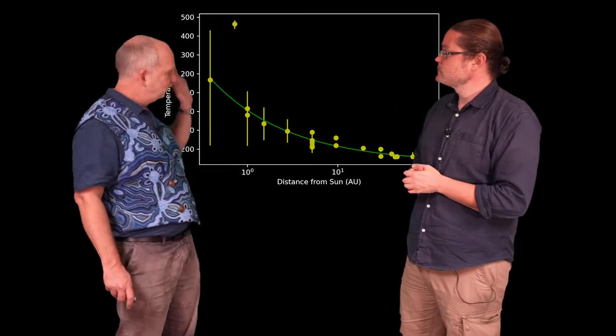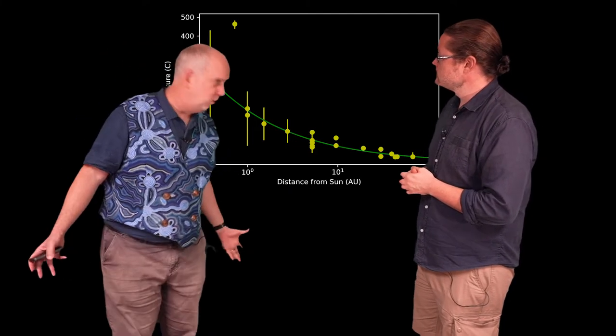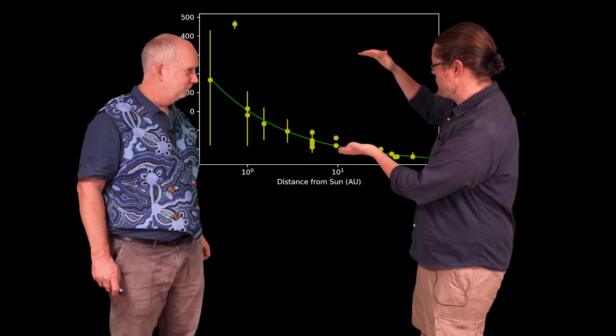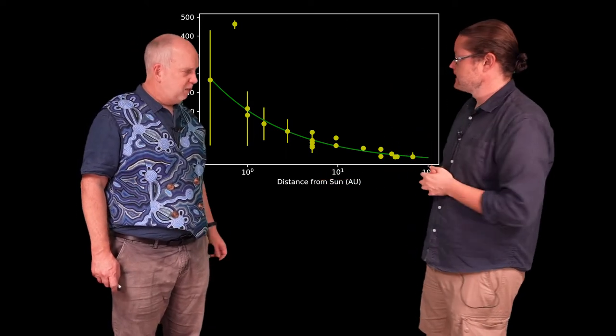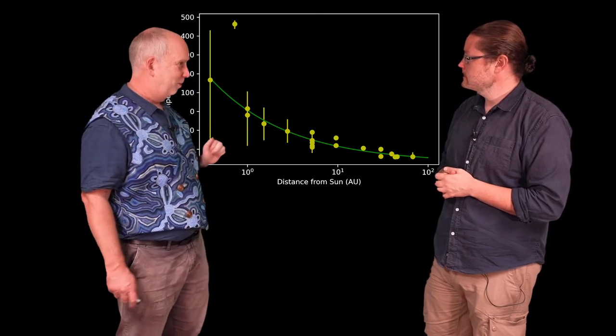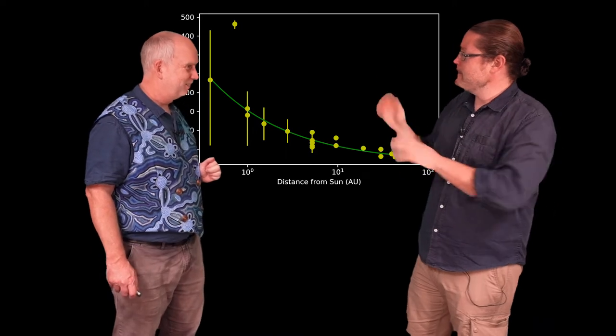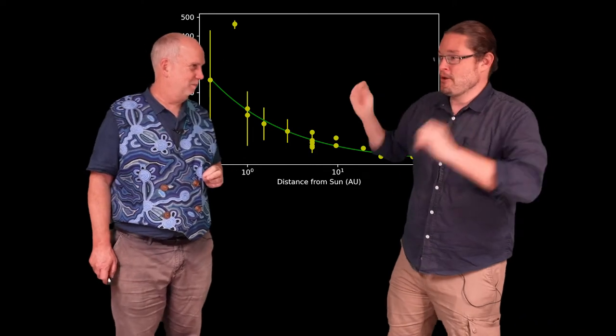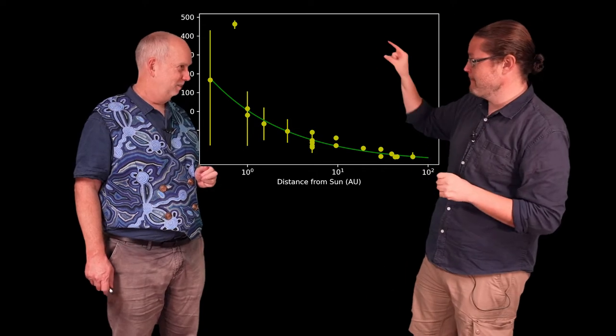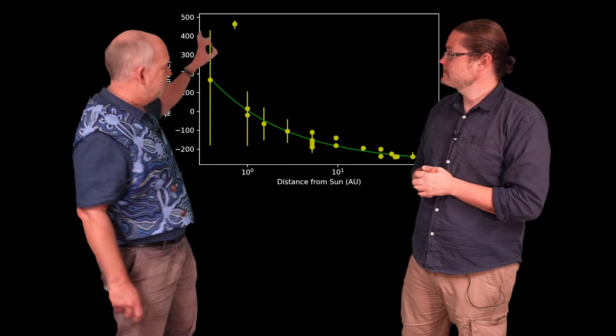Okay, so here are the temperatures and you can see that they more or less get cooler as you go further away from the Sun as you'd expect. And some planets have bigger extremes compared to others though. Yes, there's a couple of surprises here. First of all you see that second object out, Venus, is way hotter than it should be. And this is always this question right - people always think, you know, what is the hottest planet? Mercury? It's the closest, but this is not even close. Venus is way hotter and it doesn't vary very much.